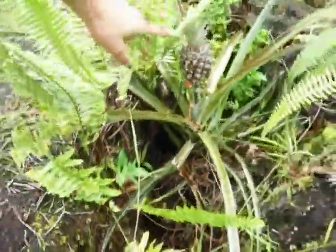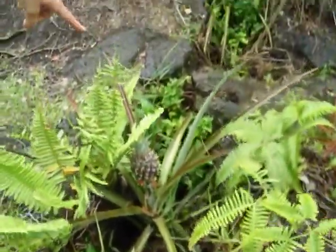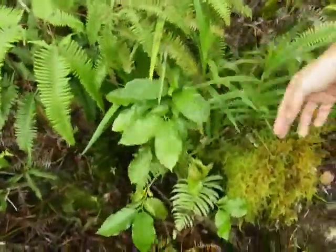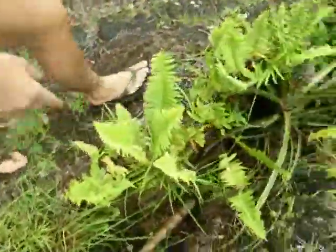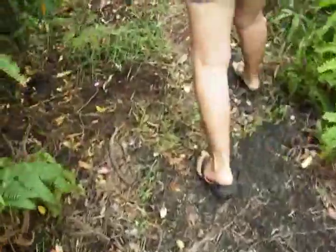We're really lucky because it didn't dig up these pineapples. It doesn't seem to like the sisu spinach, which is right there. And it left a couple coffee trees. There are a couple coffee trees in here that it left alone. But this was all sweet potatoes. Totally dead. This area right here.